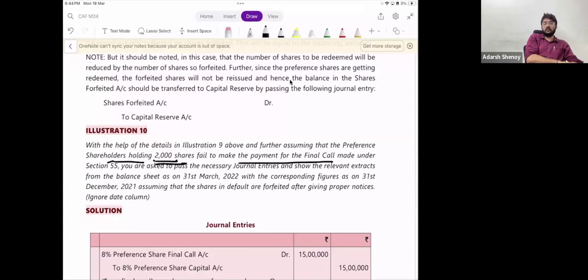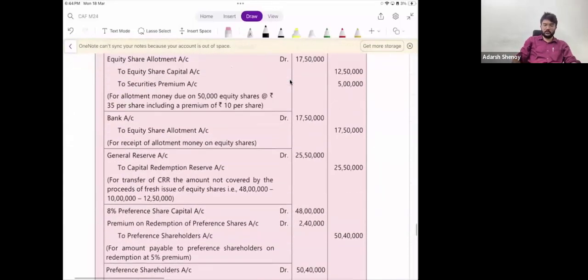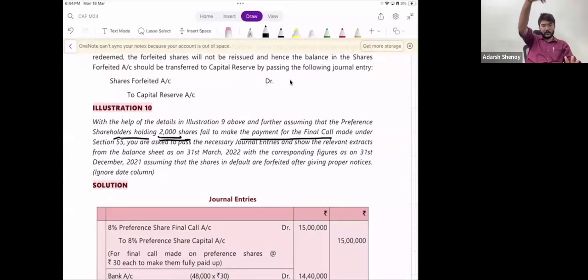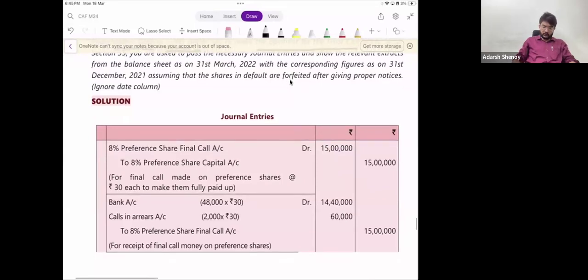So in this case, what will you do? The question asks for the balance sheet, but the solution does not have the balance sheet. So I'll just explain as per the solution given in the institute's material itself. So what happens in that case? We have to forfeit those 2,000 shares and then we will have to redeem all the other shares. So we will be left with 48,000 shares to be redeemed. So out of 50,000 shares, 2,000 shares will be cancelled and the remaining 48,000 shares will be redeemed. I'll just go through the entries over here itself. It's fairly simple, just that the forfeiture entry is there for 2,000 shares.